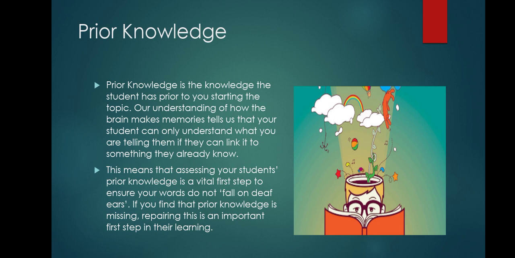Our understanding of how the brain makes memories tells us that your students can only understand what you are telling them if they can link it to something they already know. This means that assessing your students' prior knowledge is a vital first step to ensure your words do not fall on deaf ears. If you find that prior knowledge is missing, repairing this is an important first step in this learning.